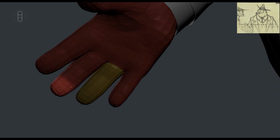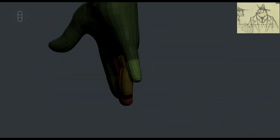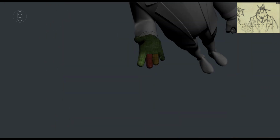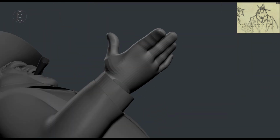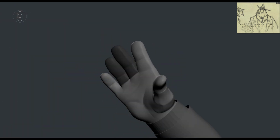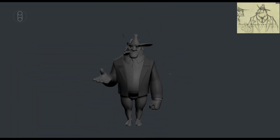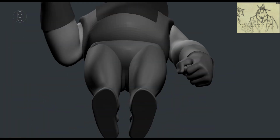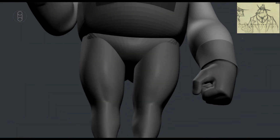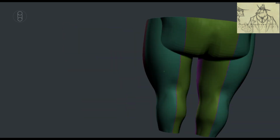So here I'm just separating out the fingers with polygroups. Trying again about that pinky, just to get something, just a little bit in there, just to give a bit of life to it. There I'm just going along the knuckles, I don't want a bend there where your knuckle would usually be, as if, you know, it's the inside of your arm or something, just so that we know that there is something there for the knuckles.